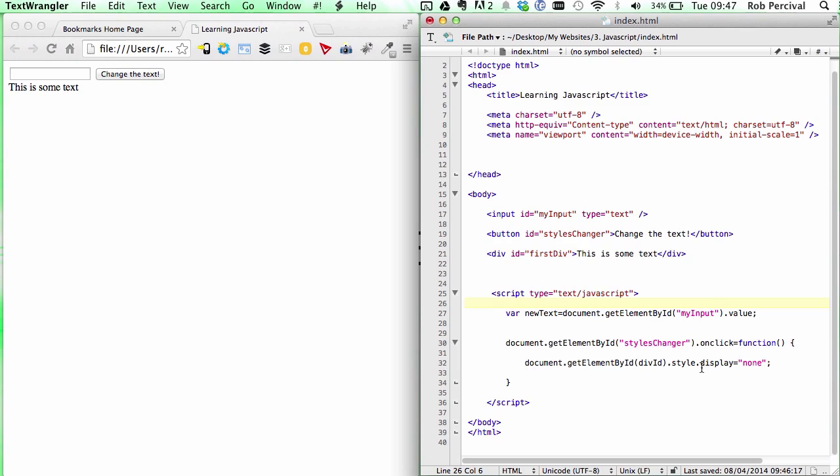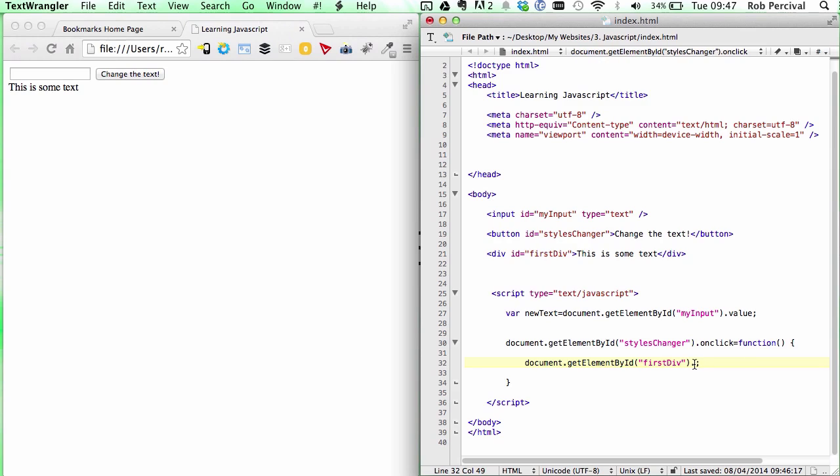Now we then need to refer to that over here. So let's get rid of this div ID. So now, when the styles changer button is clicked, we're going to change the inner HTML of the first div ID.